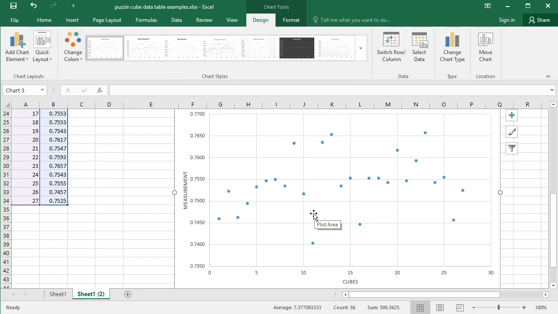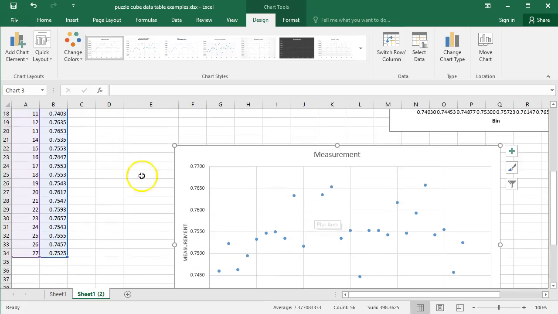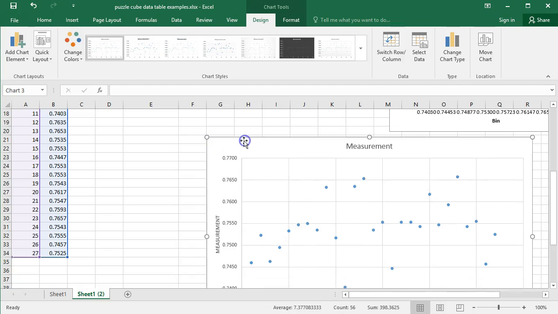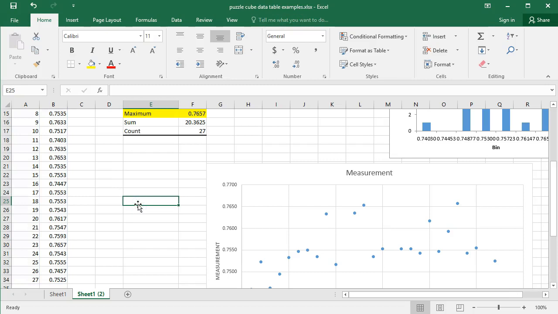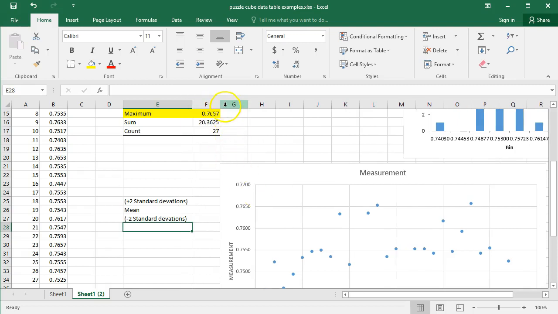Alright, we need to identify on this scatter plot where the mean is, and we're going to go with plus or minus 2 standard deviations, and anything outside of that we probably want to replace. So I'm going to scoot this over so I have some room. I'm going to identify those numbers that are plus and minus 2 standard deviations from the mean.